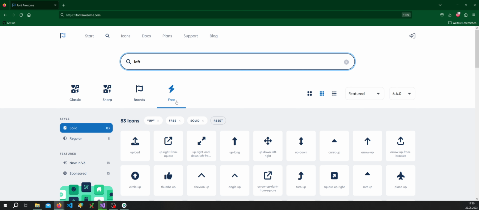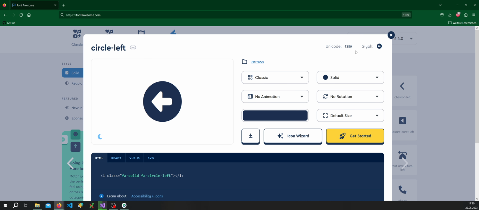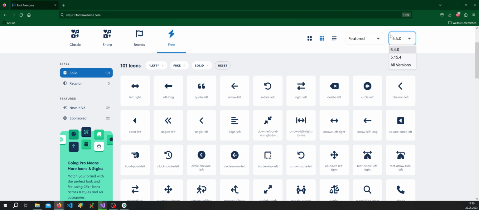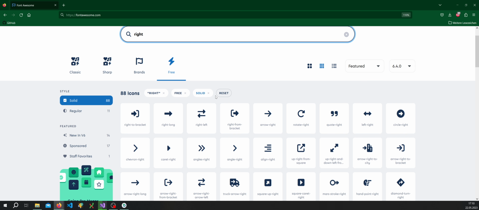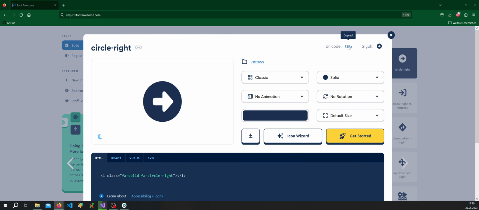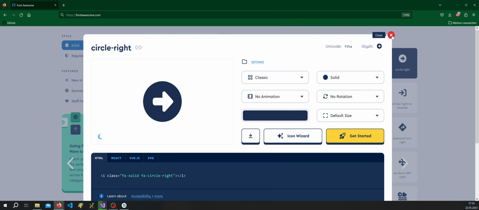So left, circle left, close it, and then right, circle right, and then the last one, down.